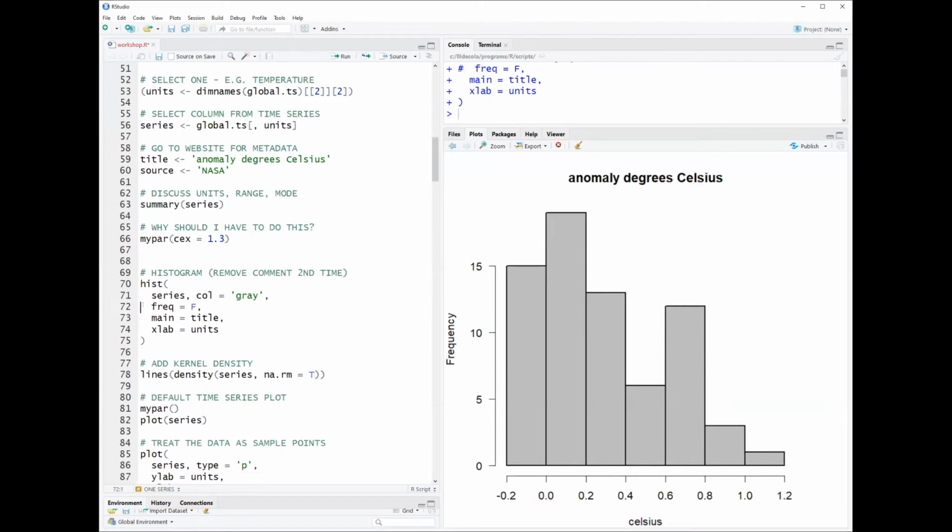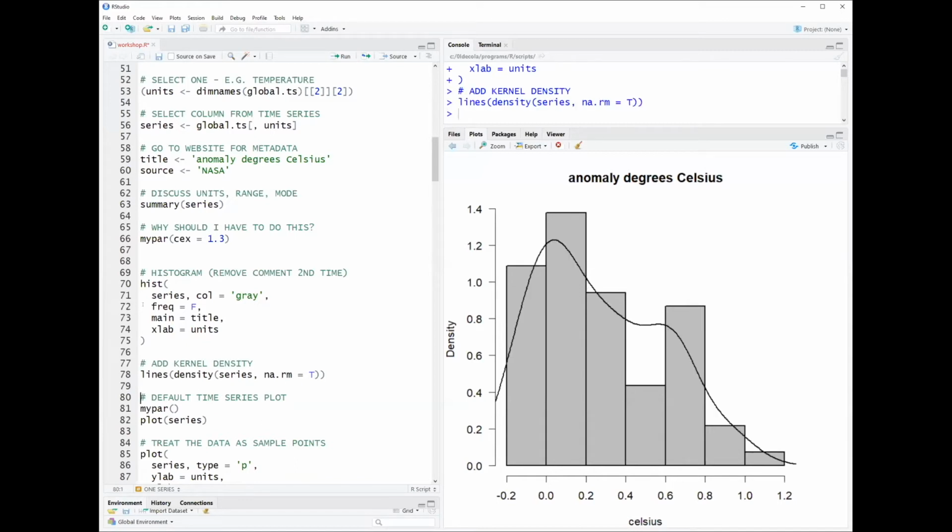Control Enter. So there is the same histogram, but shown where the bars sum to 1, and let's put a density line across that. Use the kernel density line to represent frequency. So the interesting thing about this variable, and again, you should do this for all the variables, but for this particular one, the interesting thing is that it's bimodal. There's a mode around 0.1 and another mode around 0.7, which is highlighted by that density.